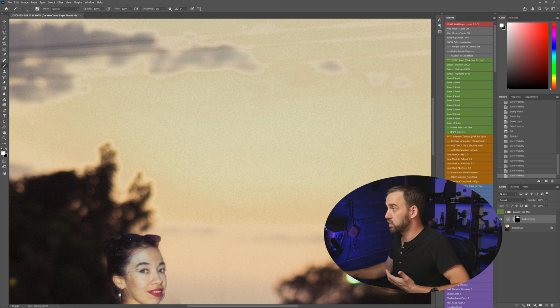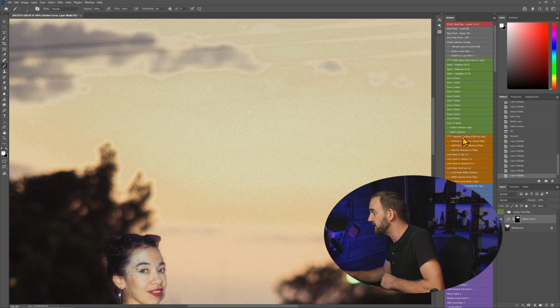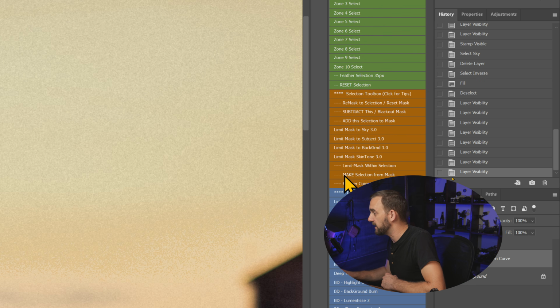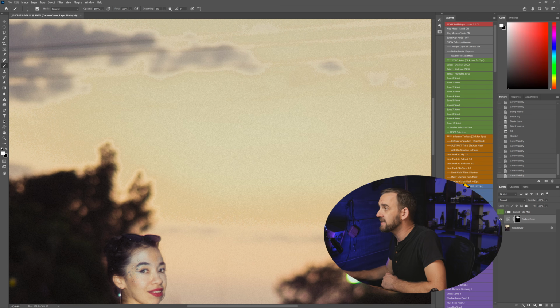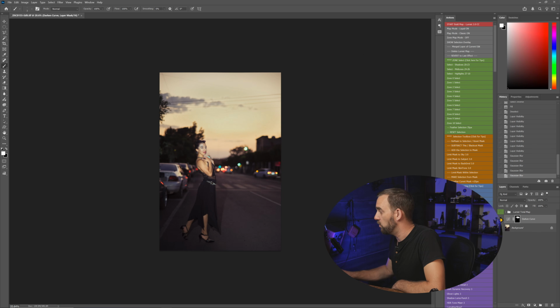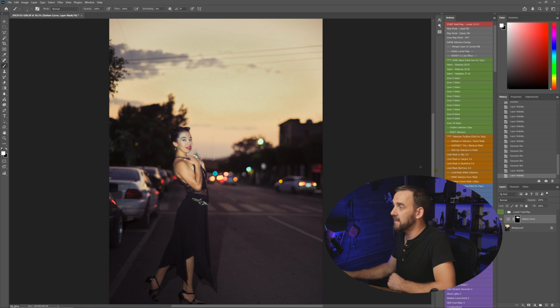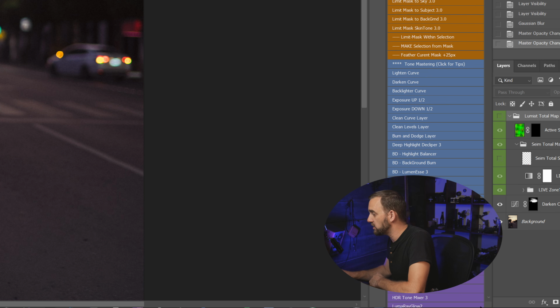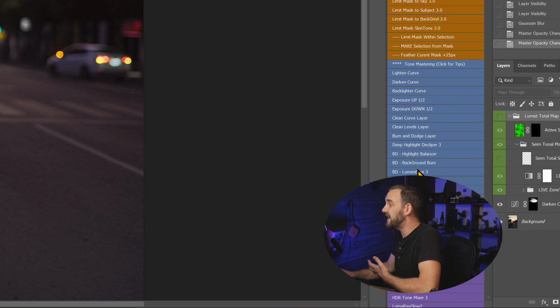Now we mentioned this was too hard, right? Well, you don't have to redo it. If you go right down here, you can see feather current mask by 25 pixels more, okay? So it doesn't change the mask, it just continues softening it. And you can click this as many times as you want to get the level of softness that you want. And now, boom, boom, we've done that mask. And we can adjust it to our heart's content. We can continue viewing our tones, we can turn it on and off, we can make selections. We can also do these combos that you may not even need to make a selection. These BD tone mastering tools, the one-click effects.